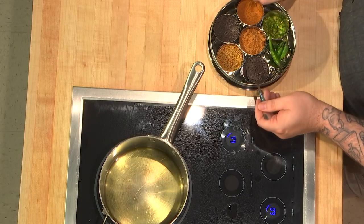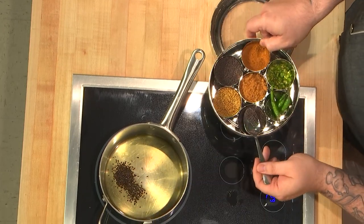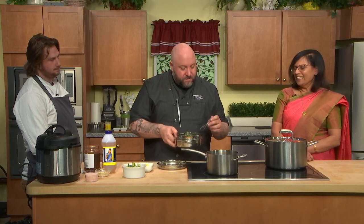So we got black mustard seed. That's going to go right in. Any particular brand of mustard seed? So I like Swad. They do a pretty good job. I didn't mean brand in that sense. There's Andhra mustard seed. Yes, yes. I like the Andhra mustard seed because it has big, bold flavor. I put about 2 teaspoons in there.